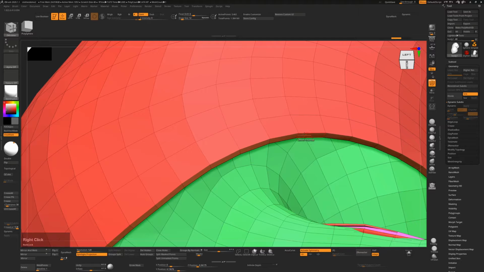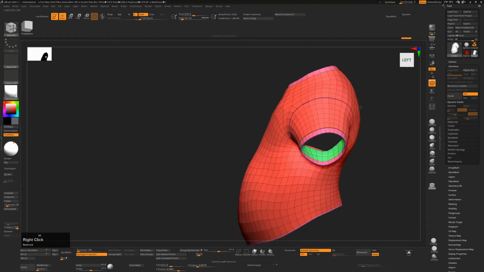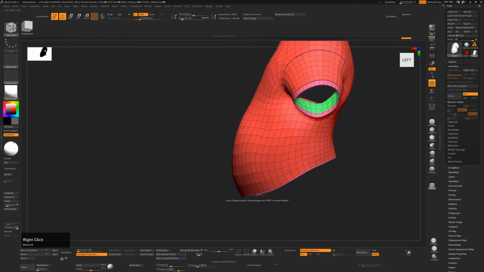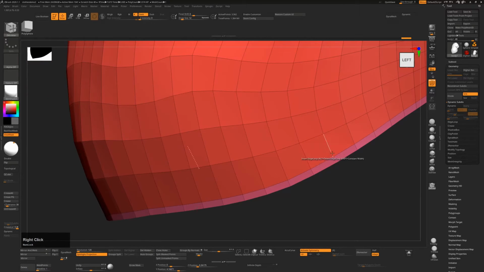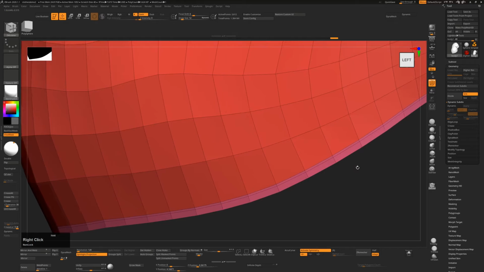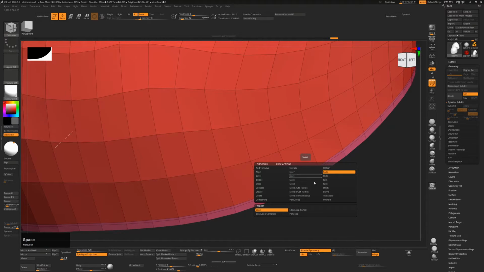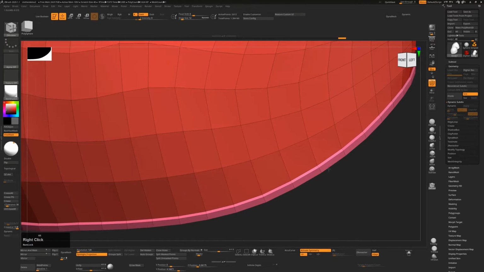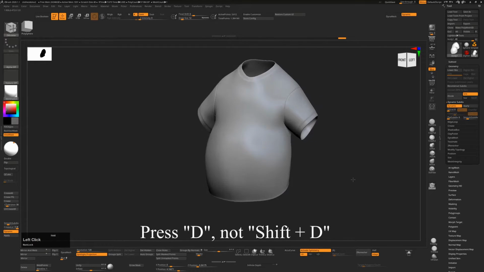I'll poly loop it again, and now when I do this, these will all be exactly evenly spaced, which means we can now insert a new edge loop close to this on the other side. So this is going to be evenly spaced out, and we can take this edge loop, change to scale, edge loop complete. We can just push that one in a little bit. So now when I press Shift D, we get this slight little lip at the bottom of his t-shirt.